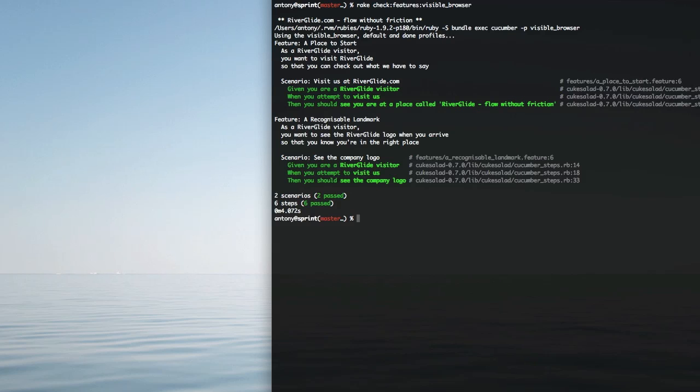All of the code, all of the scenarios for Cucumber, and the tasks that we write are all being reused rather than duplicated to enable this. Kuk salad just encourages you to keep things separated in a way that makes it a lot easier to achieve that. You can see some examples of that in the kuk salad project itself under the examples calculator. That's all I wanted to show you for today — keep checking in once in a while to see what new increments and new features we add.